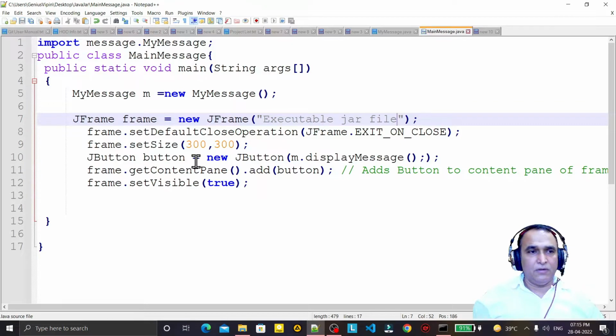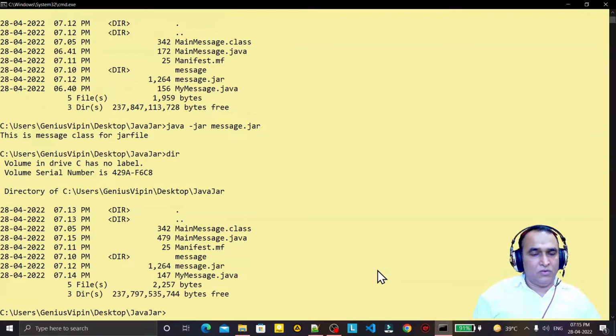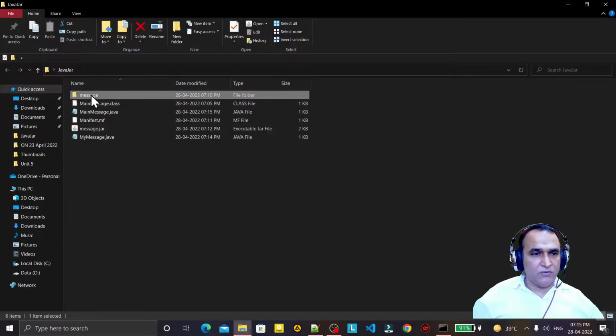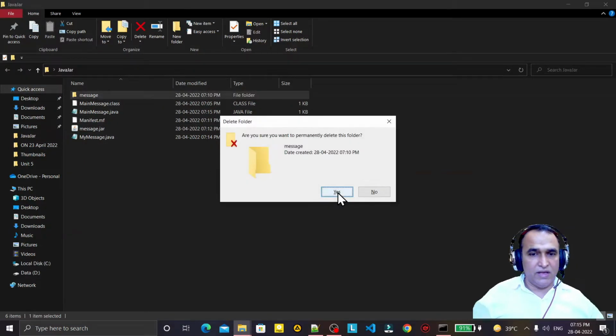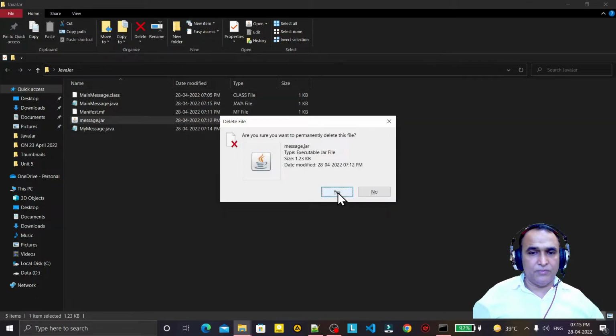save it. Now once again I try to compile and create a package or jar. So first of all I delete this folder, and I remove this manifest file and this jar file also.